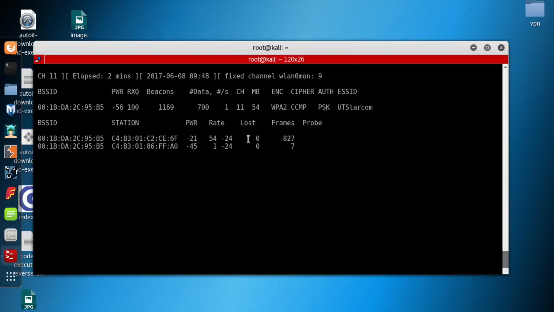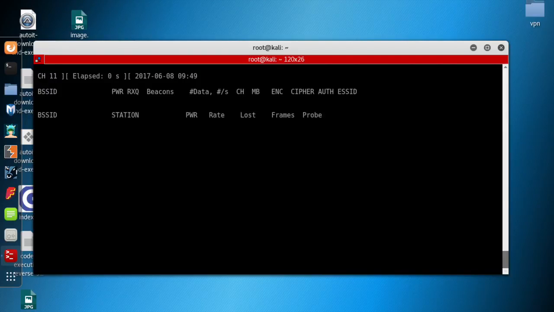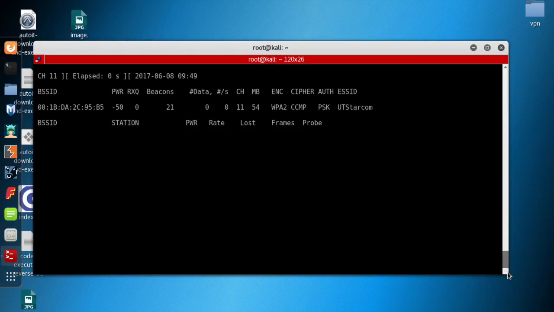Before that, you need to write all this data of airodump-ng to a particular file, and let me show you how. So let me stop this process and type the same command again, and at the end you need to type -w and the file name. Let me name this file handy icode, and that's it. Enter. Now it will do the same process again, but this time we are writing the data to that particular file, handy icode.